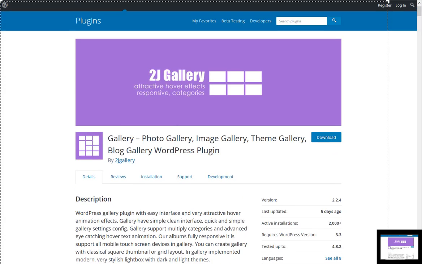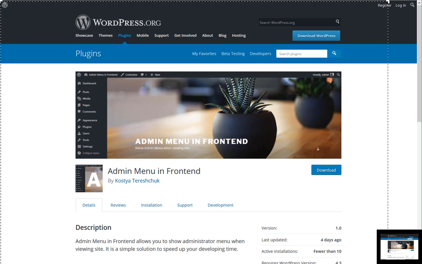Okay. So I've got a kind of a lazy plugin next that is called Admin Menu in Front End. I think the customizer is great, but it always ends up in the back end, out of proper sizing and scope that you might typically be used to of seeing your site. This plugin, Admin Menu in Front End, allows you to administrate the menu when you're actually viewing the site from the front end as well.